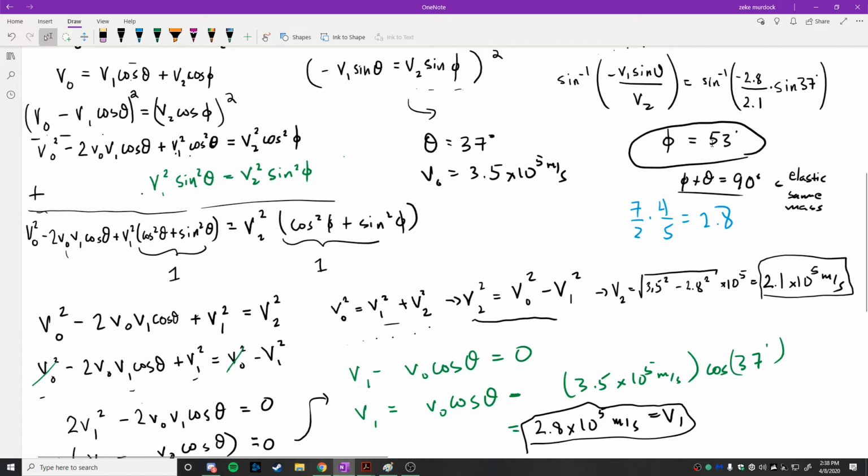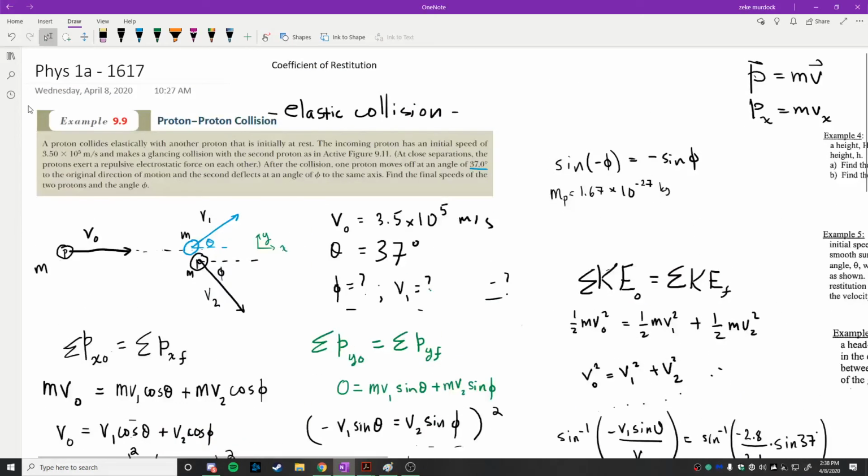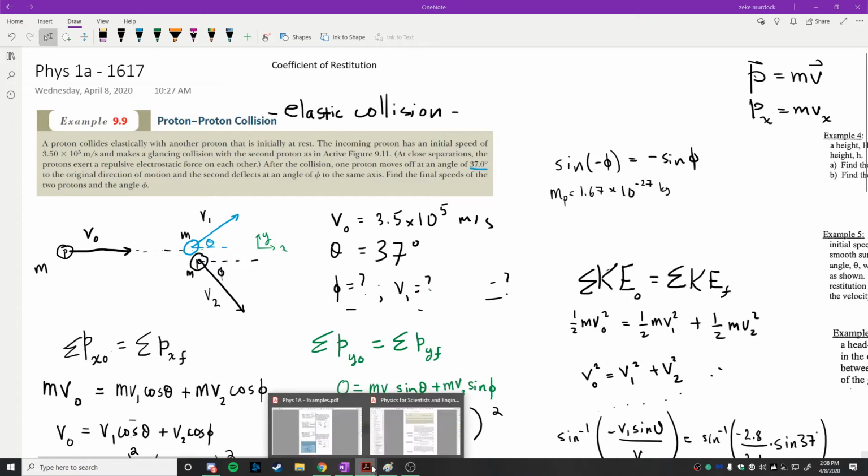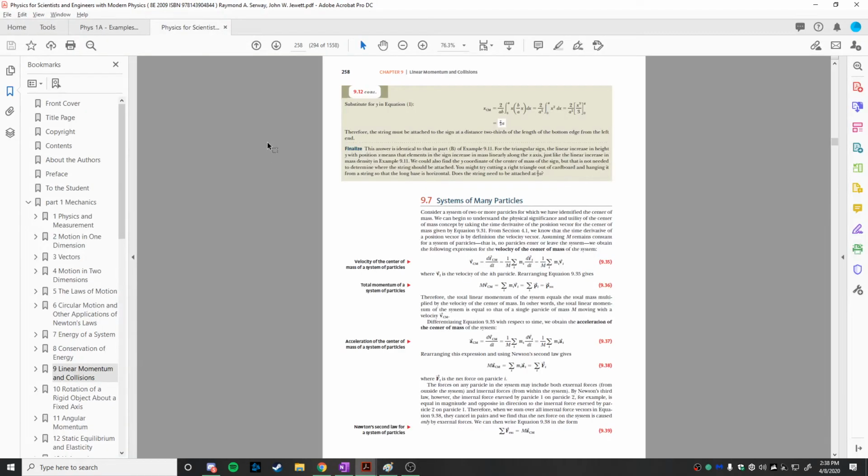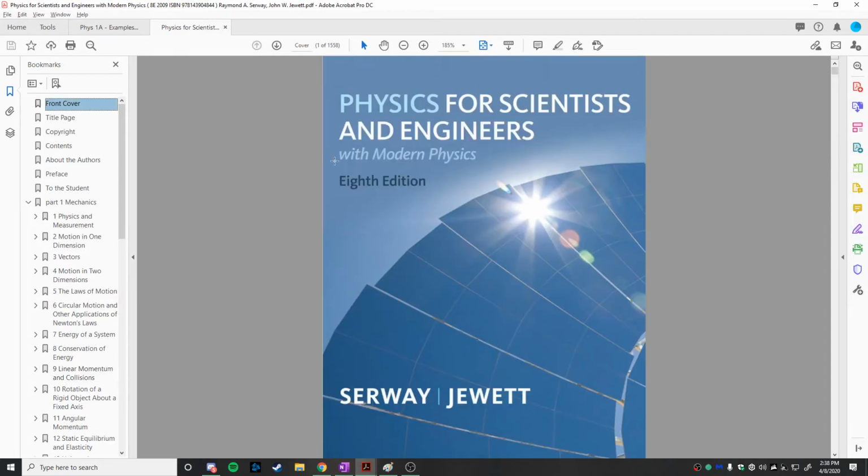Okay, there you go. Your book doesn't have any problems like this in the text, but it does in the homework. So I took one from a different textbook. This other textbook I used, by the way, and I really encourage you guys to seek out other sources, is the one I'm always using. This is the textbook that I taught from for years when I was at Marymount, and it's just flat out, in my opinion, and I'm kind of biased, a better textbook.